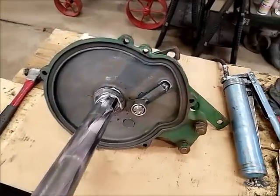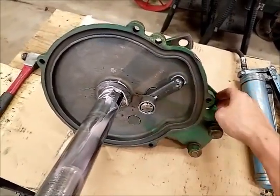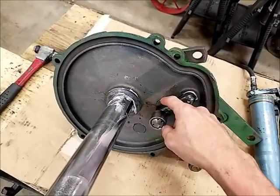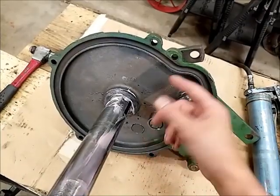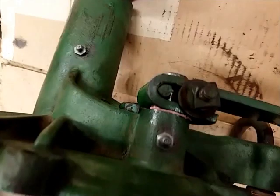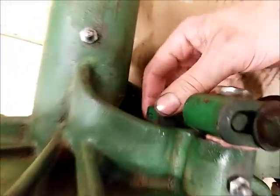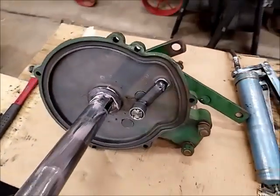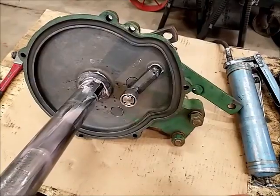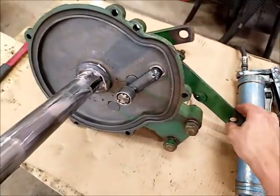Going back together. So I put the plow bolts in, and I actually put an O-ring around the head of the bolt where it goes in there, just to attempt to seal it up a little bit better than nothing. And I actually put one on the back side of the threads here too, just for a little added sealing power. I don't know if it'll actually do much good, but it's better than nothing. This U-bolt is back in, ready to go.